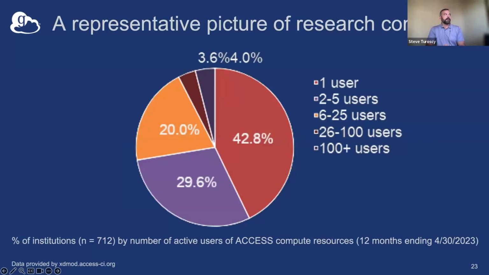We'll take a look at the representative picture of what research computing is today. This is according to Access CI. Access provides a lot of powerful computing resources, but only about 70% or so of institutions that use them have 5 or fewer users. On the high end of those are places like Cornell, MIT, large UC schools. On the lower end, Delaware State, Southern Arkansas. And you can see on the pie chart that where there's only one user is the greatest, about 43%. And then really small pieces of the pie as you get more and more users. So why are there so few users of these resources at the vast majority of institutions?